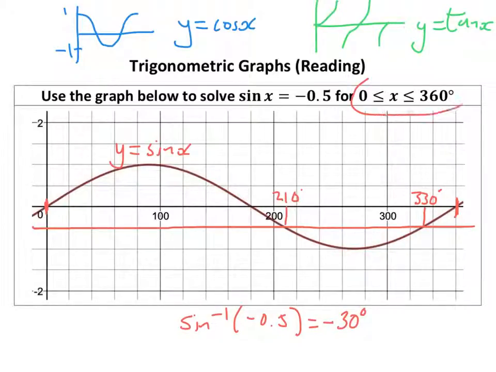That's obviously outside of this parameter here. So remember, the sine curve, the cosine curve, and the tangent curve all just repeat, carry on repeating themselves. Minus 30 - well, if I go 30 back from here, that's where the 330 comes from.